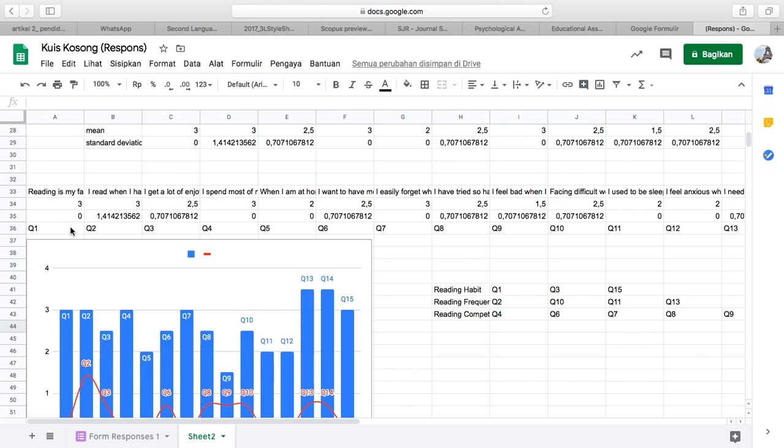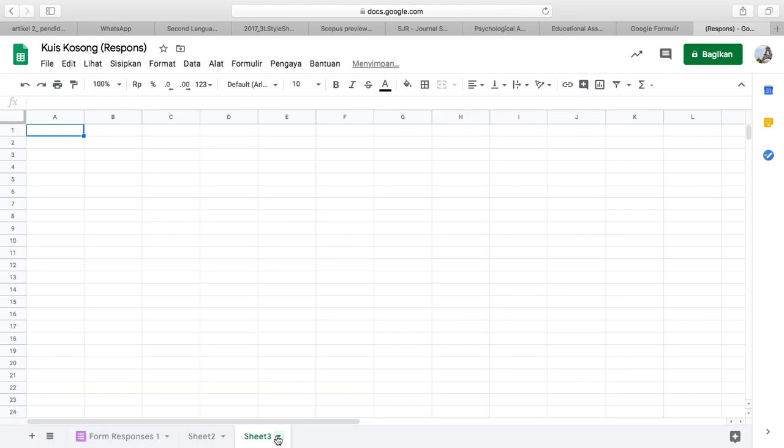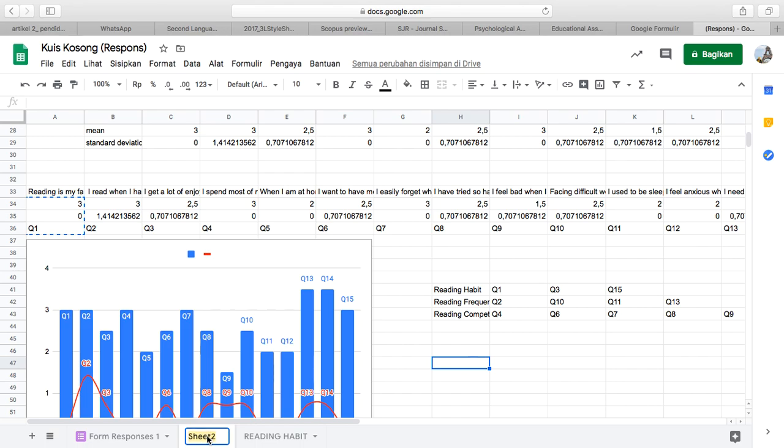Okay, Q1. Need to copy it. So make a new sheet. This is for reading habit. Okay, this is for the overall survey. So reading habit, then Q1, Q3, Q15.